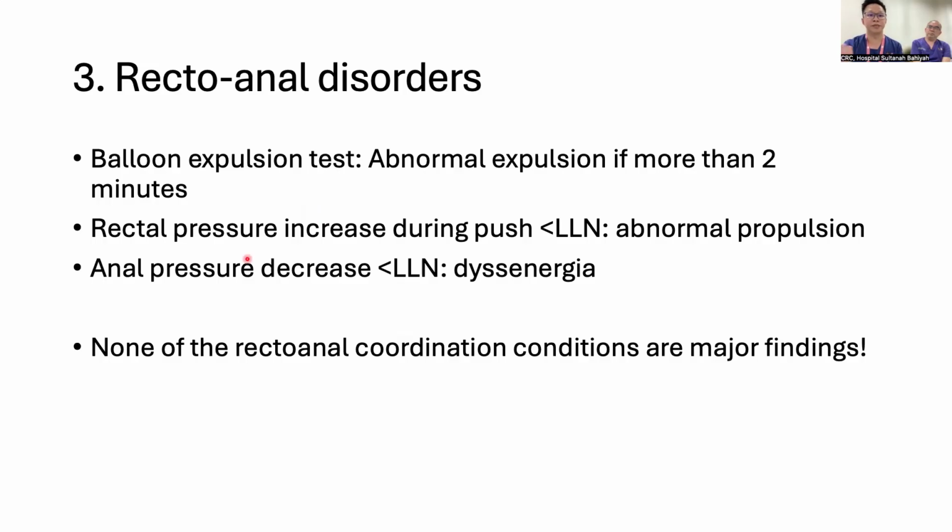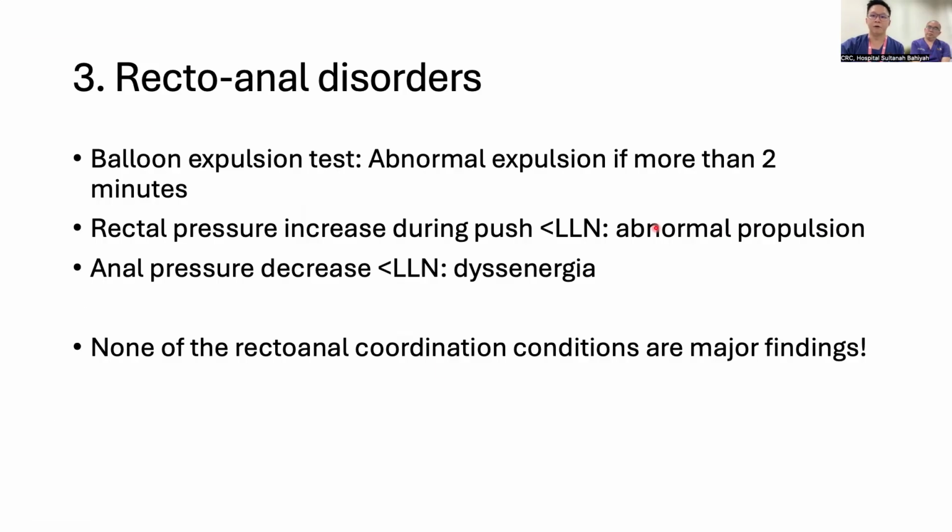Then you look at the rectal pressure increase when they simulate a defecation. When the patient pushes, when you tell them, "Push," does the rectal pressure increase above the lower limit of normal? If it doesn't increase more than the lower limit of normal, this is considered abnormal propulsion. The rectum is not able to push the fecal material out. And then you look at the anal pressure. Does the door open? Does the anal pressure decrease? If it doesn't decrease adequately, then there's a dyssynergia. The door is not opening properly.